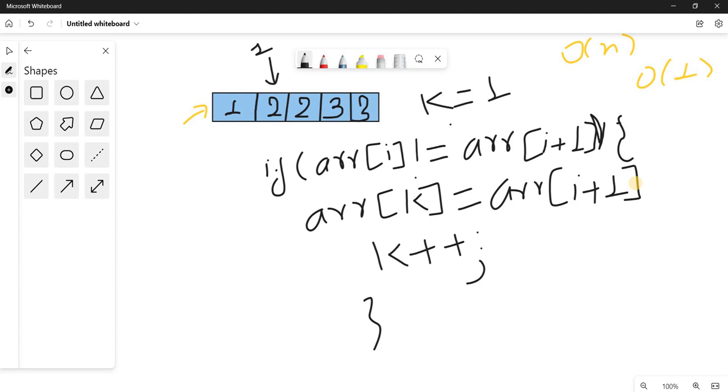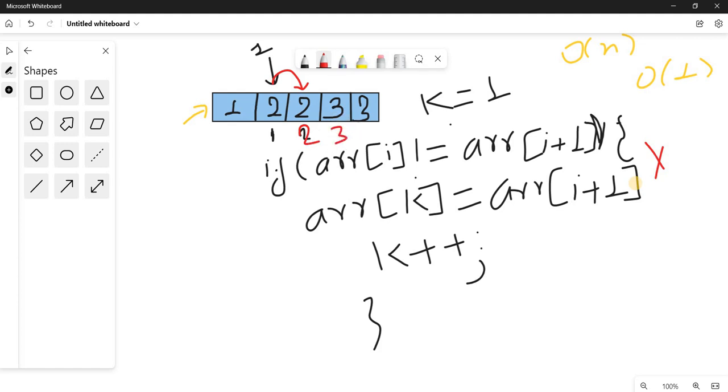I will check: is ARR of 1 not equal to ARR of 2? No, it is equal, so it will not come into this condition. Now again it will move forward to 2. Now it will check whether ARR of 2 is not equal to ARR of 3. So 2 is not equal to 3.